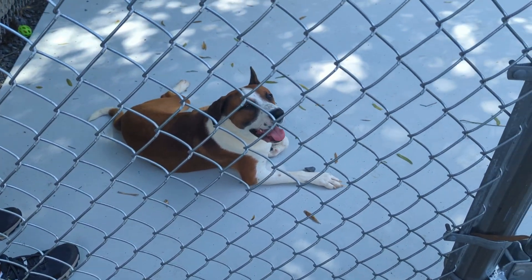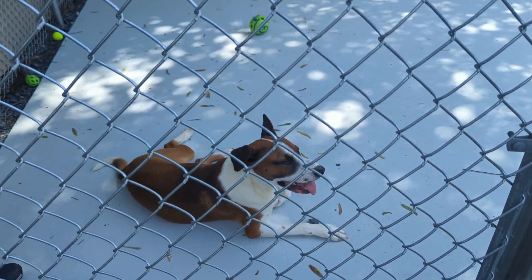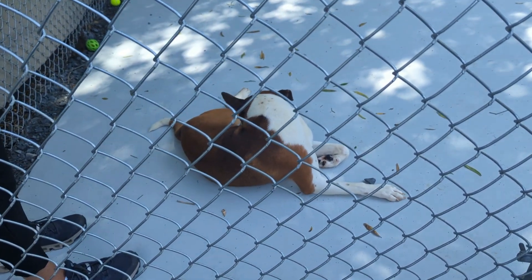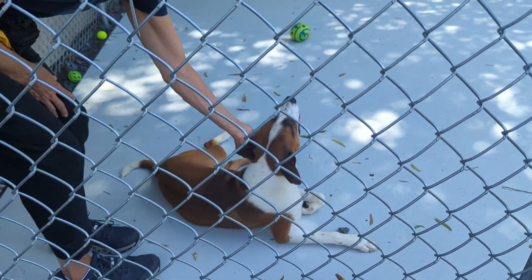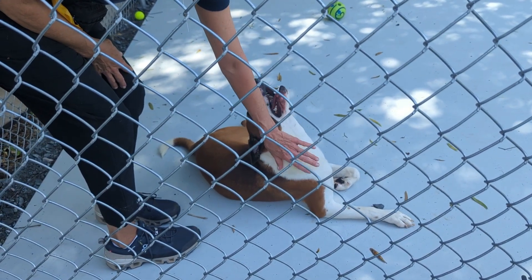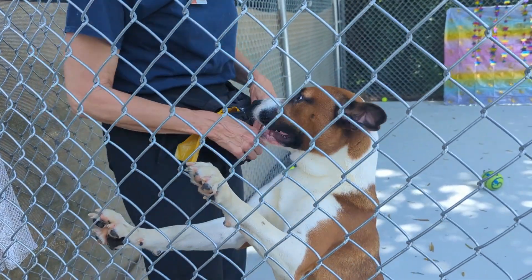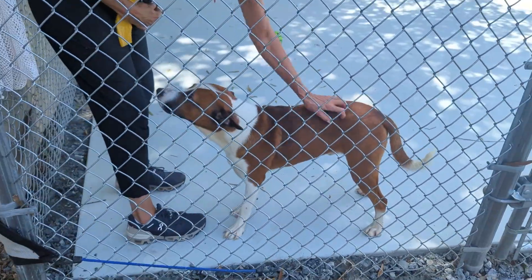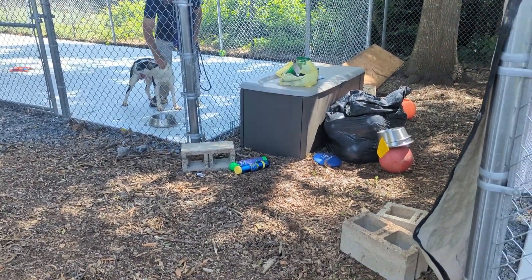Even though Roman is just hanging out here and enjoying life and may not necessarily be playing, the yard allows him to be a dog even for a short period of time — and this is still really good enrichment for him. He gets to enjoy the air and the shade; some dogs like to lay in the sun. It's been a year of them having to be on leash if they were out on property, which was still a big positive, but it's not the same as being able to come out and do whatever they want at whatever energy level they choose.